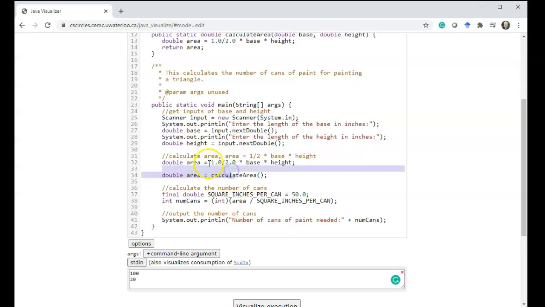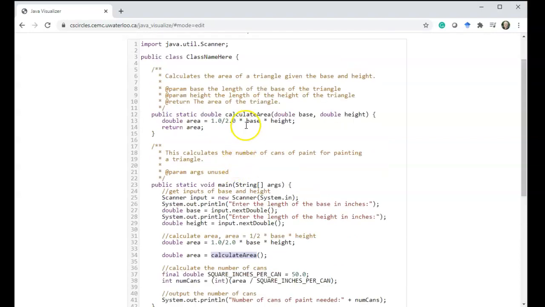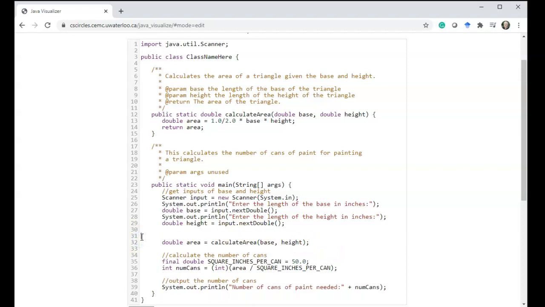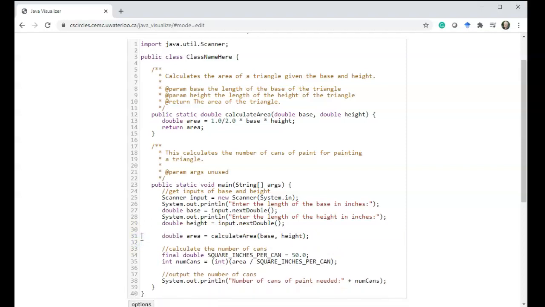So instead of doing the calculation here, I'm going to call this method, and I'm going to pass it the base and height. And so I'm going to say base, height. Okay. And then I can get rid of this. So instead of doing the calculation here, this code becomes a little bit simpler, hopefully easier to read.